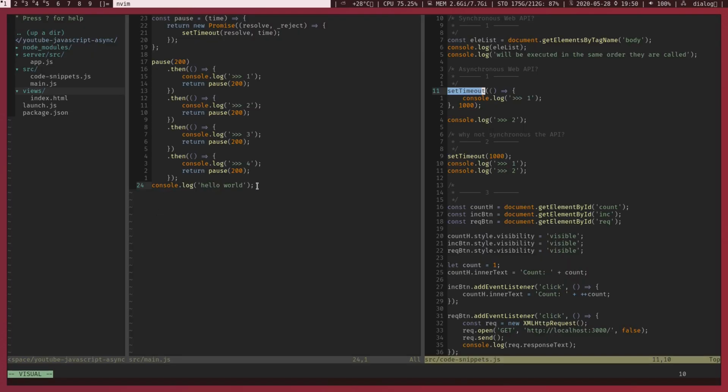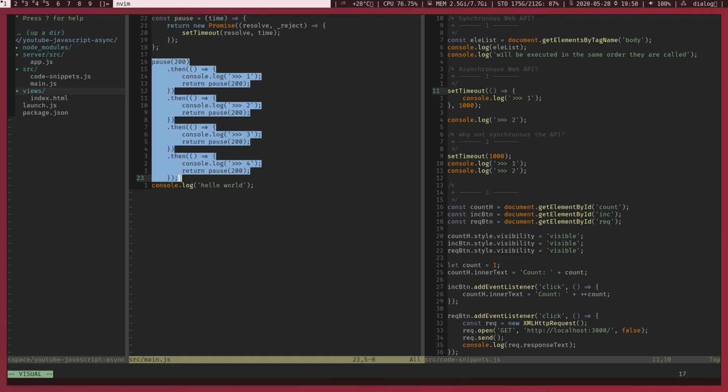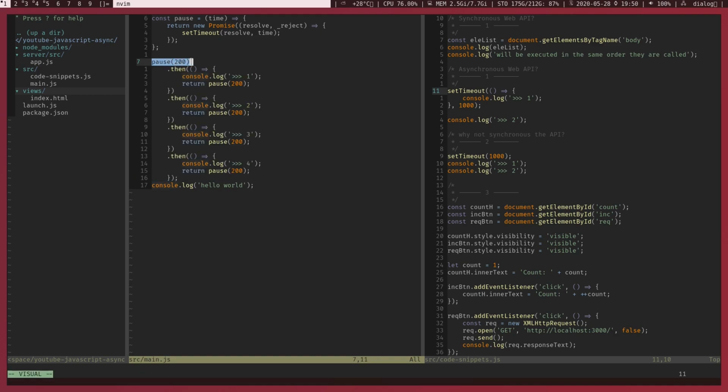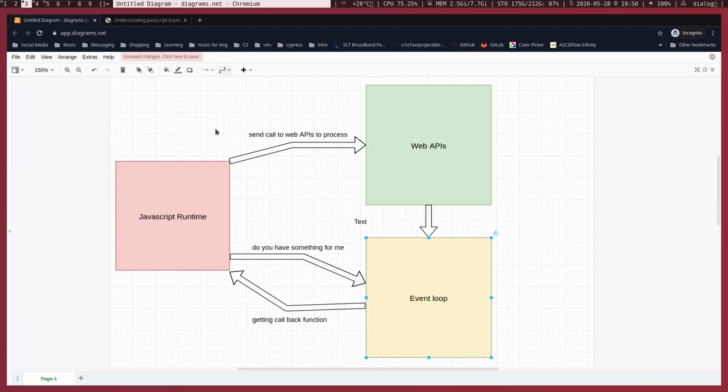So if I try to do something like this, first Cypress will execute this thing, and it's going to send this first one to the event loop. Meanwhile, Cypress will execute this console log. So we will get the hello world first, then after that 1 2 3 4 in the same order.